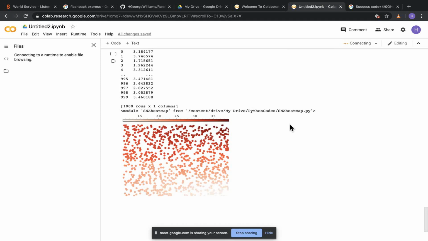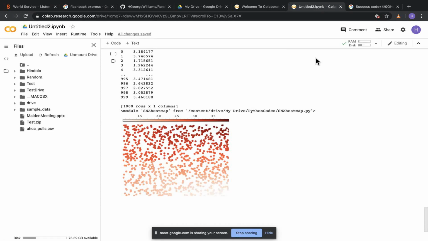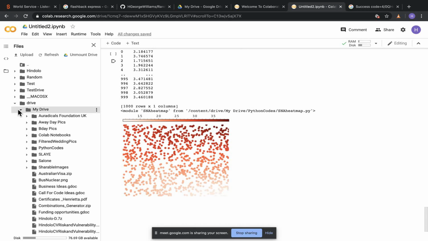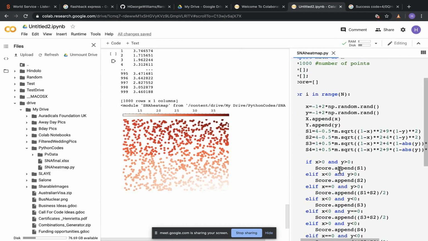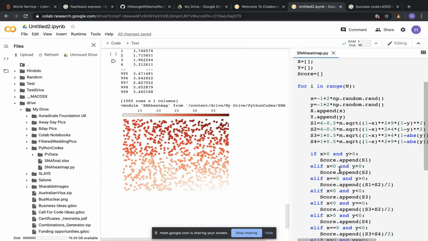Google is resetting my runtime, so that's what happens. So that's one of the disadvantages of Colab again, because it's not your own computer, and sometimes if there's a glitch in the network, things will just restart. So I need to open the code again. This is actually our last item for today, so after this we just call it a day.